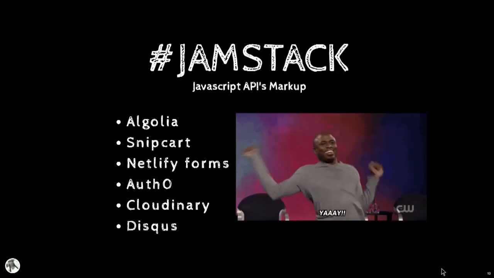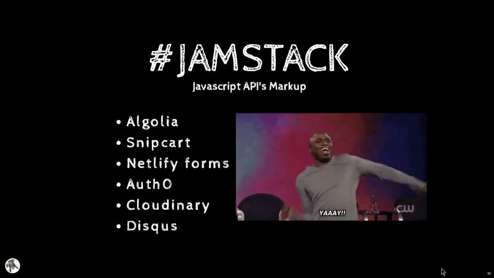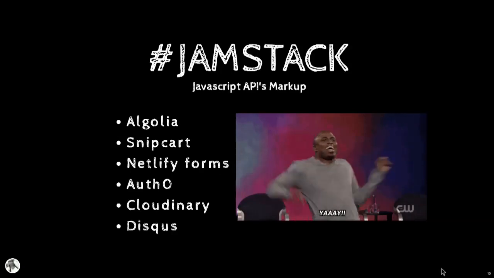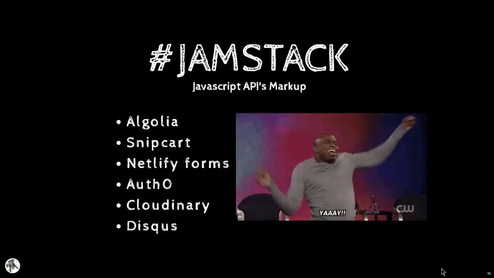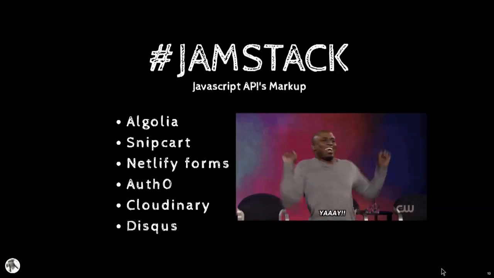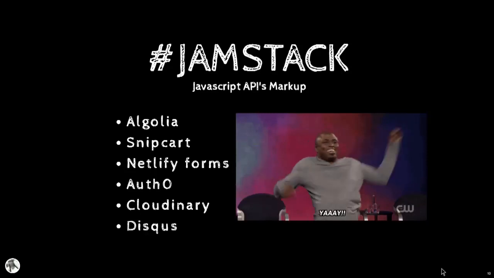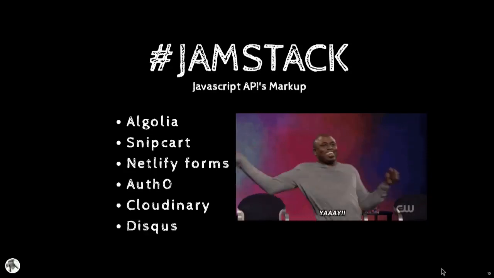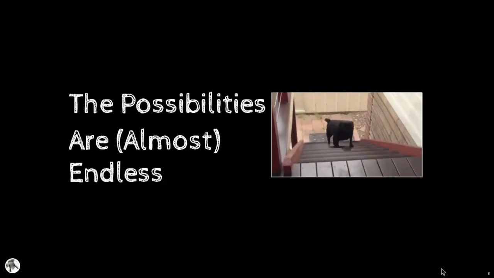Then you have Auth0. With your static site, you might be thinking, how do I integrate login and sign up? I can't do that if I'm not using PHP or JavaScript or the rest. But with Jamstack, you can actually integrate Auth0's API into your static site. That's cool, right? Okay. So you now see that the possibilities are endless. The things you could do with a static site generator are endless, like the dog that is running on that stuff.